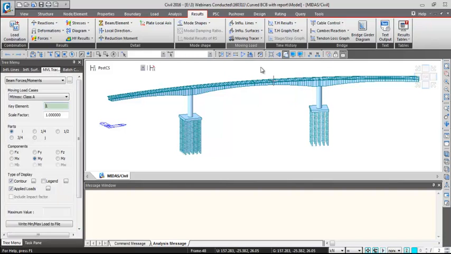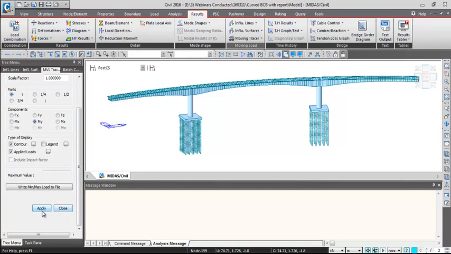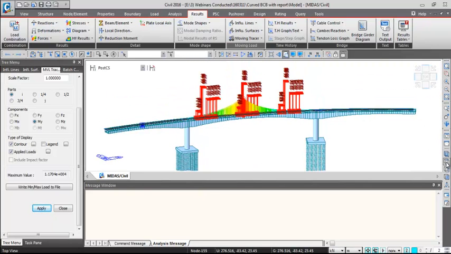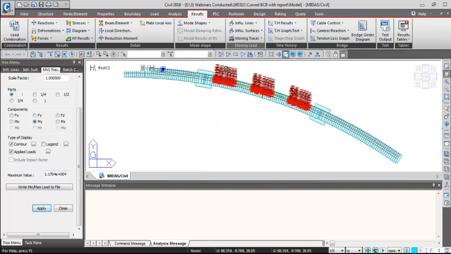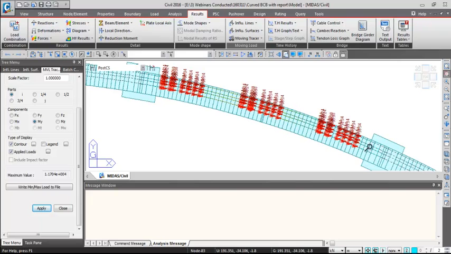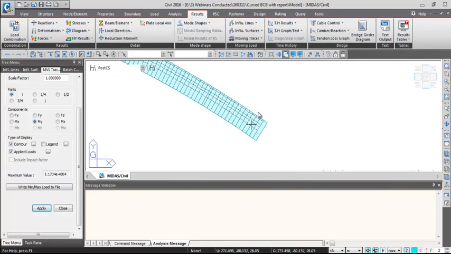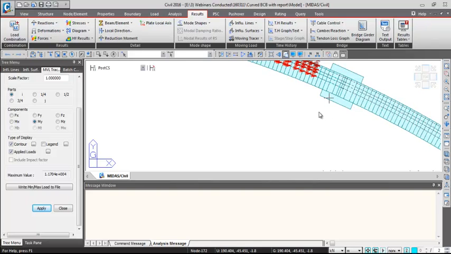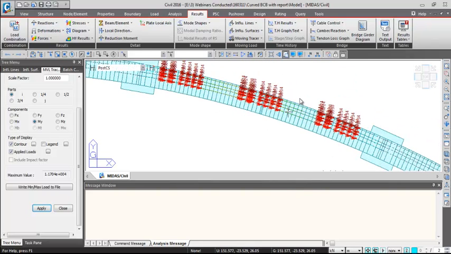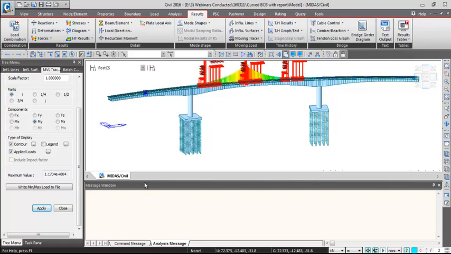Say for maximum moment due to class A, if you want to check for this element, say for example, if we click apply. Okay, so here it will give you the vehicle position which is causing the maximum bending moment at that location. As you can notice, the vehicle is placed only in the mid span, because the vehicle placement in the first span or the last span would have a relieving effect. Since we wanted to consider only the critical part for the mid section, the vehicle has been placed accordingly and this would be shown.